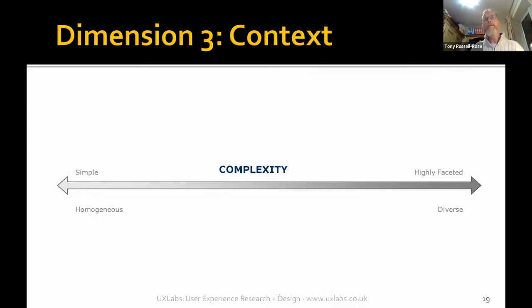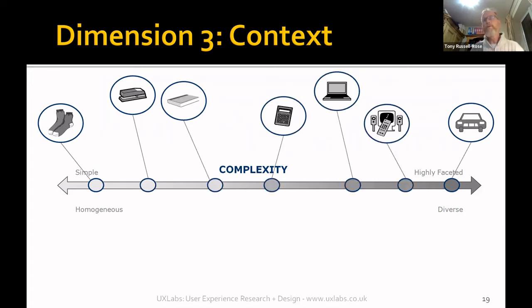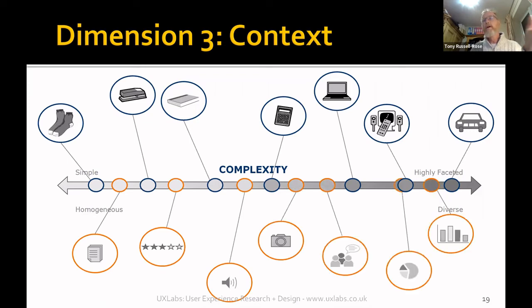And then the third dimension is context, and you saw on the previous slide, there's also spatio-temporal context, organizational context. Context is a multifaceted thing in its own right. I'm only showing one of those facets, which is the information assets that you're searching, which could be simple and homogeneous at one end, or highly faceted and diverse at the other. And then we've got all sorts of variations in between, and perhaps associated user-generated content and social media accompanying it as well. So that's just one aspect of the context.